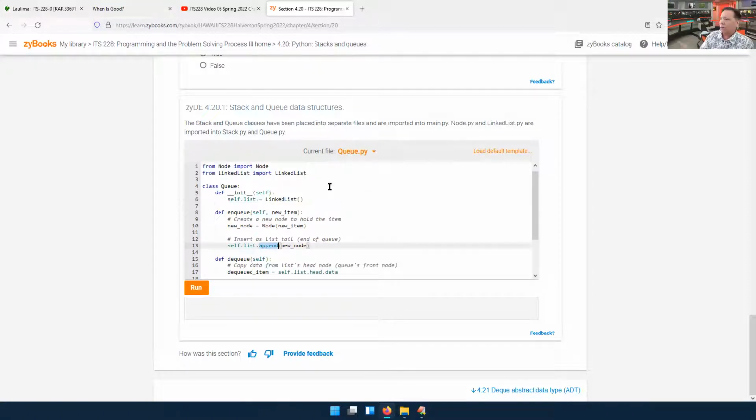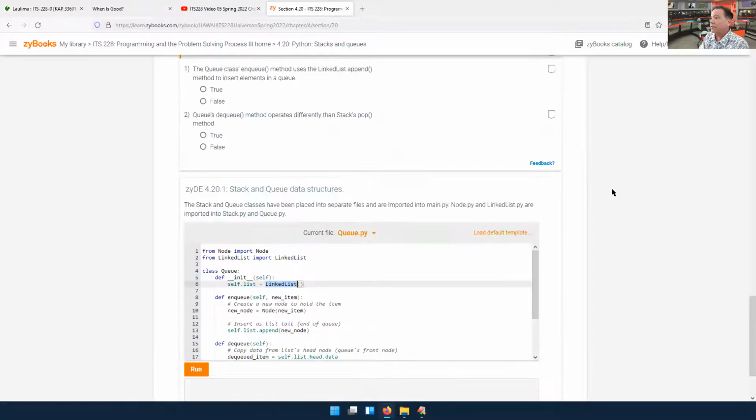That's how you implement these stack and queue abstract data type methods using a linked list class and what comes along with it. And what we're going to do is, instead of using this linked list class that we have to build, we're just going to use the Python list.